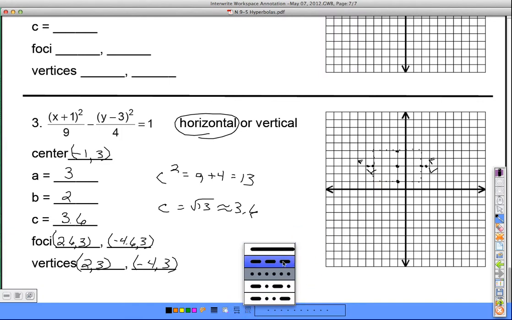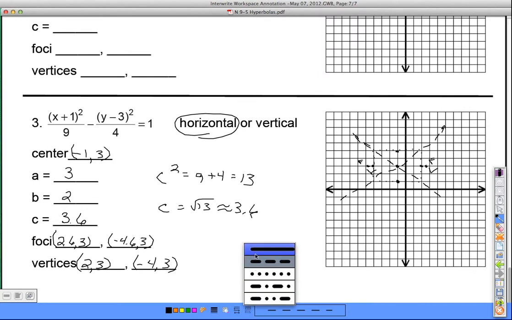Now we're going to draw the dashed lines for our diagonals. So we're going to just make an X, go through the center there. We're going to go through this corner, through the center, and through that corner, and you're going to do it with a ruler so it's straight. All right, so there's your guidelines.